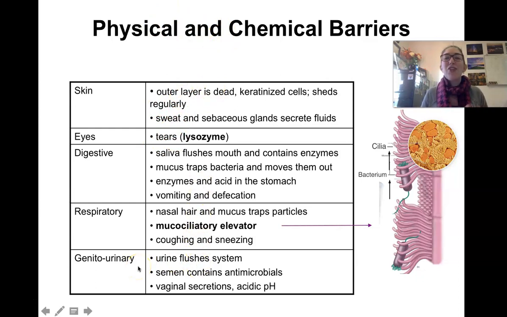And then lastly, the genitourinary system, another body system that's open to the environment and outside world. So you do have to have mechanisms of keeping it free of pathogens. It's not always sterile. So the urine, first of all, you pee multiple times a day. That constant flow has a flushing action and helps to physically flush things out. The pH of the urine can be inhibitory to some microbes. Seminal fluid actually contains several antimicrobial compounds and also pH buffers. So both of those things can contribute to prohibiting the growth of bacteria.